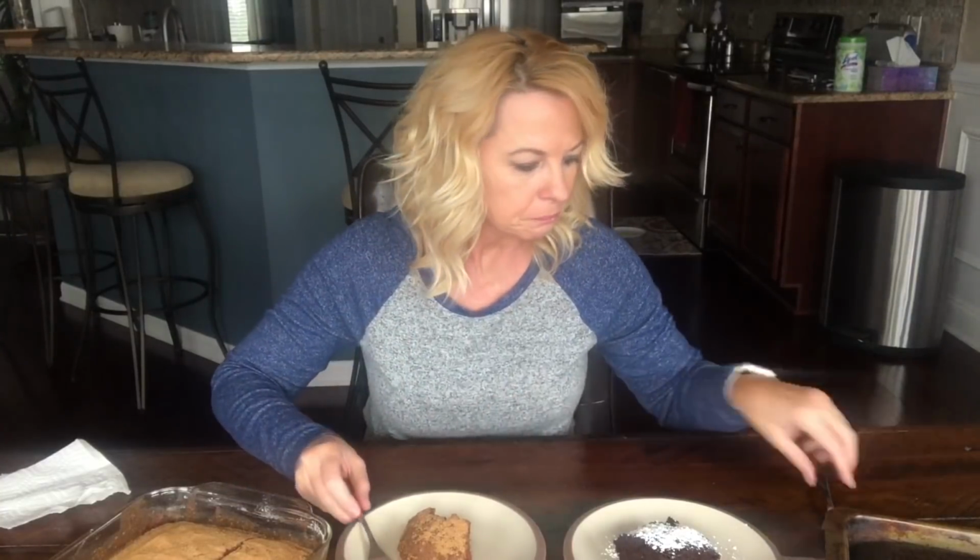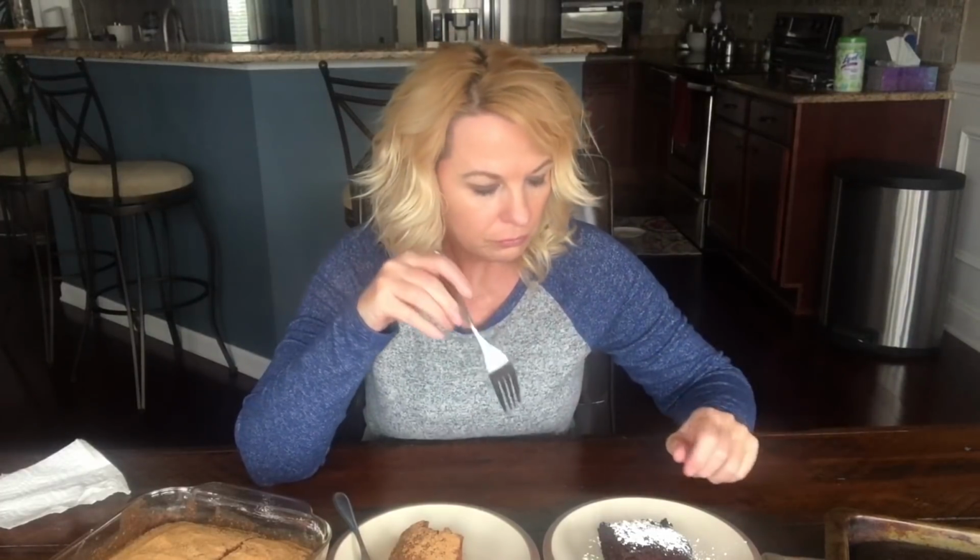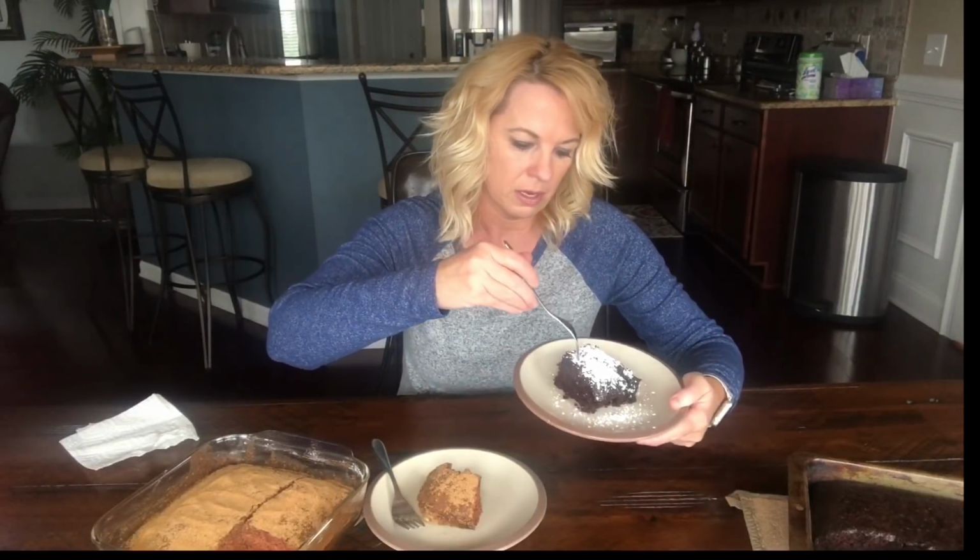All right, I'm gonna try the chocolate one. If you want to make chocolate frosting, or if you have chocolate frosting, you could put it on there, or any type of frosting or ice cream. I just had powdered sugar. One note, if you let it cool longer, it comes out of the pan a little easier. I was impatient, so a little bit stuck to the pan, but this one came out fine because I let it cool longer. All right, try it.